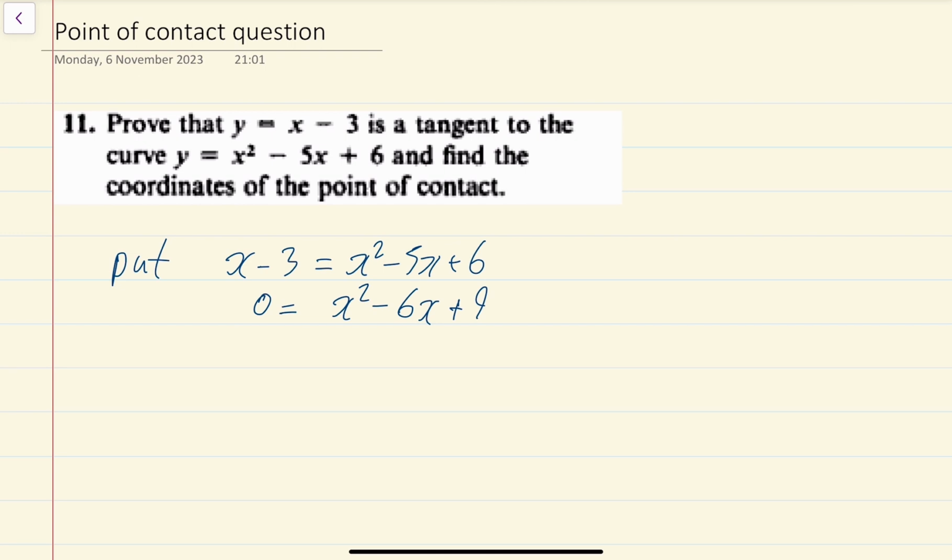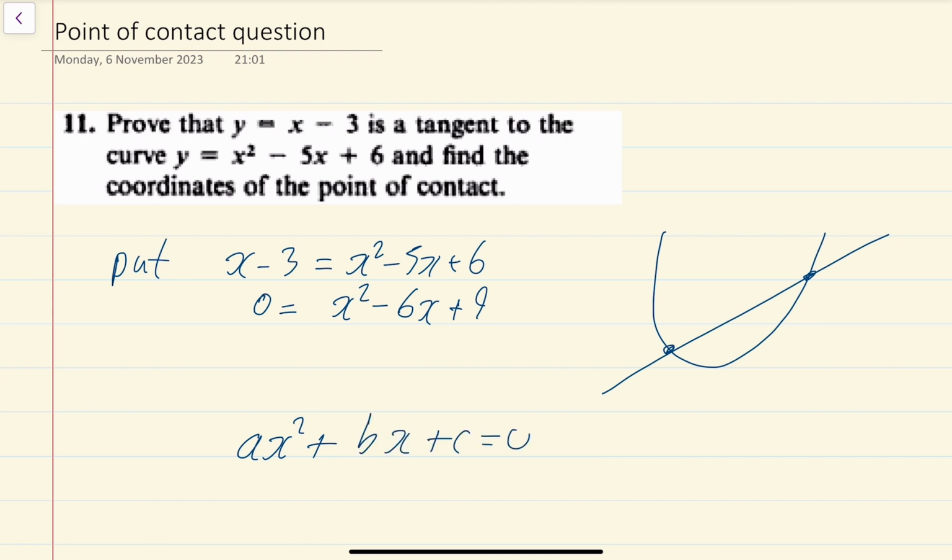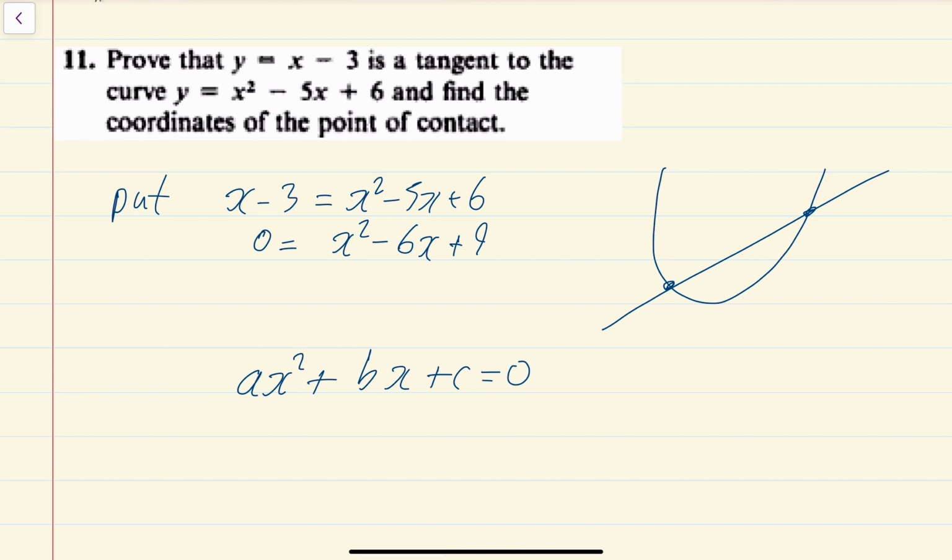And then really what we need to do here, the way this question is worded, it is a discriminant question. So you've got three situations here. The first situation, and this is the most likely one really, I'd imagine, is that a curve and your line meet at two distinct points. And that means, if you imagine your quadratic is ax squared plus bx plus c equals 0, then the discriminant, which is b squared minus 4ac, will be greater than 0.